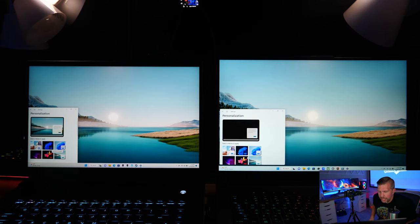But the G18 display is bigger, so it's going to be better if you want to do lots and lots of gaming on the display itself.